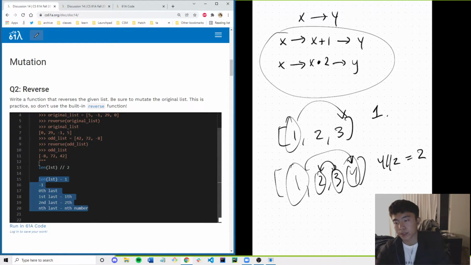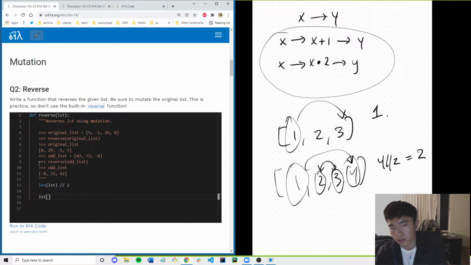And in particular, how do we swap these numbers? Well, how are we going to do it? And this is pretty typical with mutation in general, along with methods such as append, extend. In this case, we're not adding elements or extending elements or things like that. We're swapping elements. So to swap them, let's say we want to swap elements i and j. We're going to do that by doing list of i, so the ith element and the jth element, they're going to be swapped with each other. So the ith element is going to become the jth element, and the jth element is going to become the ith element. And so that's how we're going to do it.